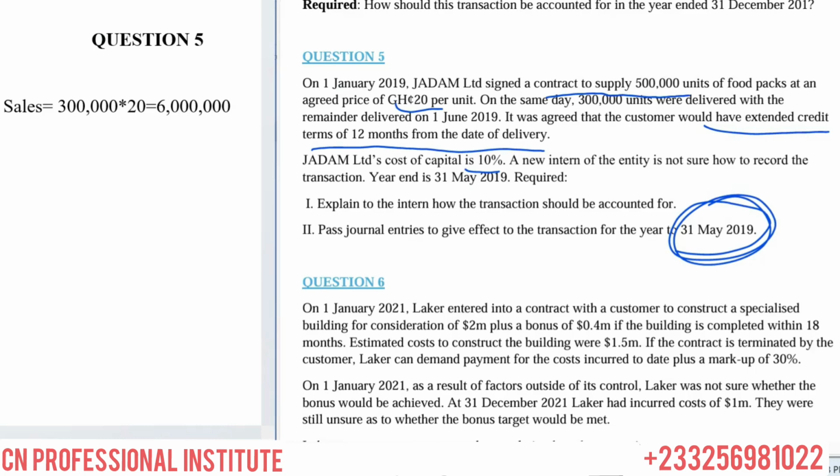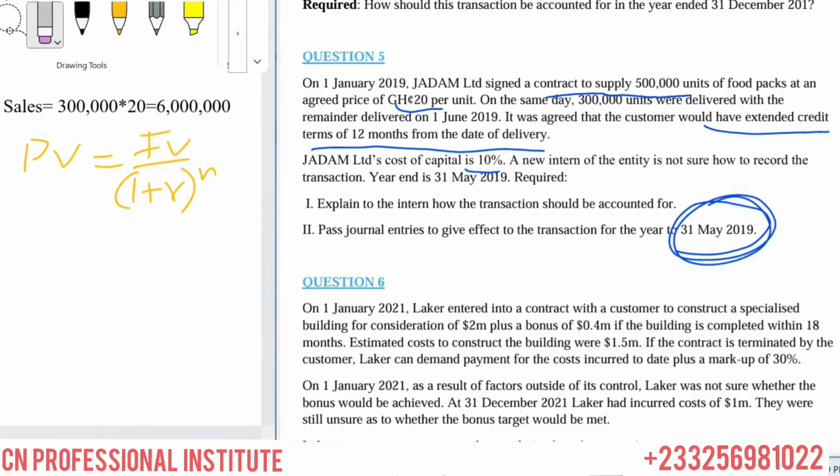So I said whenever we receive an amount of money or we pay in a year's time or more, we have to discount to present value. If it were 11 months, 9 months, we wouldn't have discounted. So we have to discount it to present value, because it is to be received in a year's time. I hope you know the present value formula, right? The present value is the future value divided by 1 plus R, raised to the power N. Are you following? Very, very simple. So we have to discount it to present value.